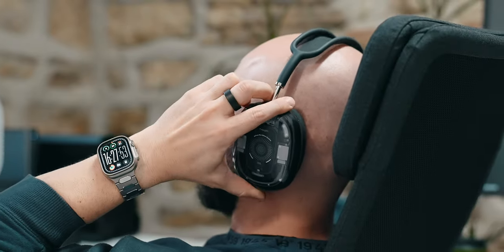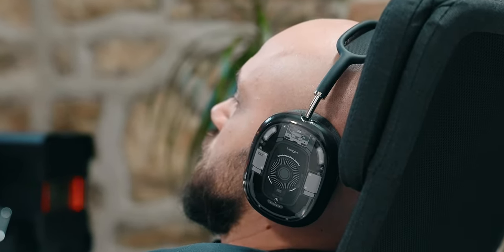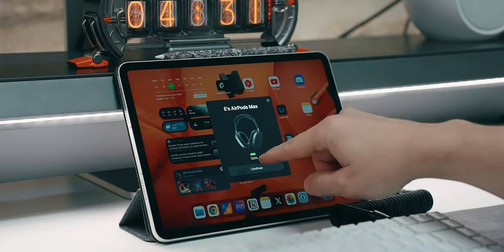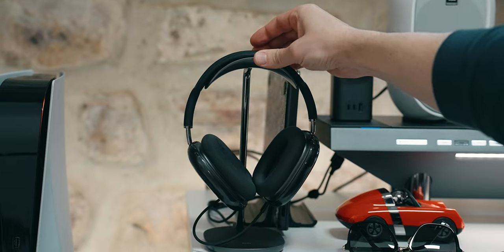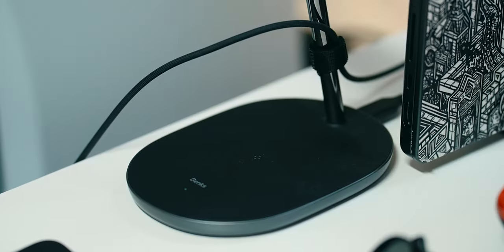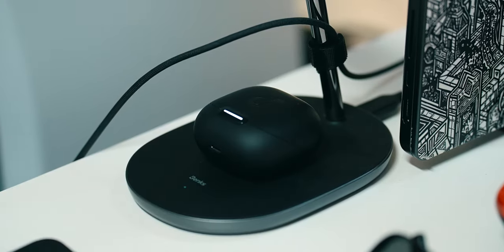If you want to keep things to yourself and not annoy the people around you, I have the AirPods Max, which are connected to both the Mac and Windows. Because of iCloud, they're also connected to the iPad, so they serve this setup ideally. To keep them topped up, I'm hanging them on a bank stand with a lightning cable tied to it, while a wireless charger pad on top lets me charge earbuds as well.